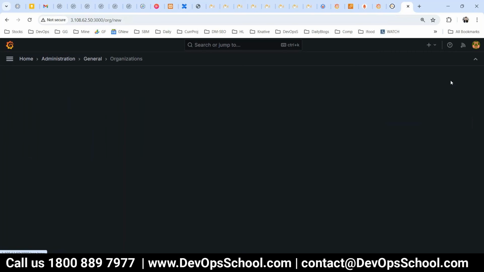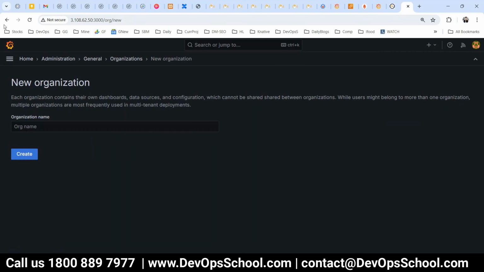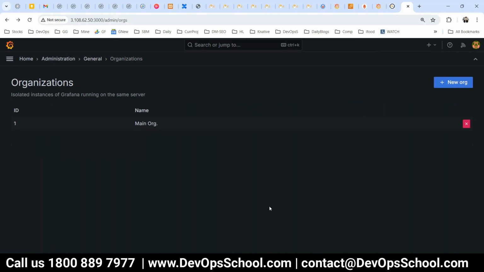So what are organizations? I'll put it in a very simple way. There's one company called Infosys, and they have clients, say Microsoft and Google. Infosys is doing the project for both of these companies.